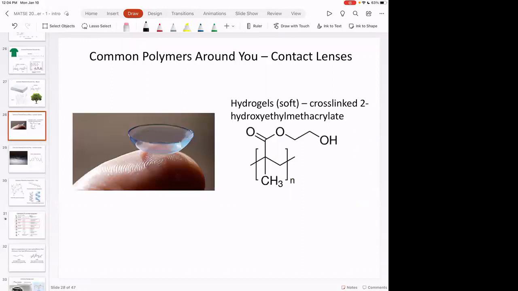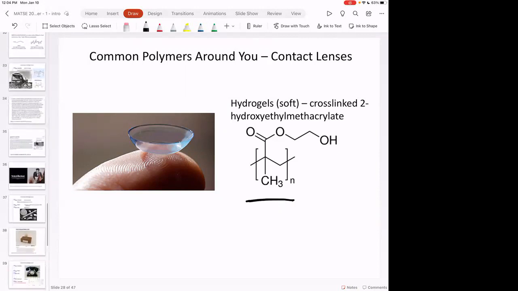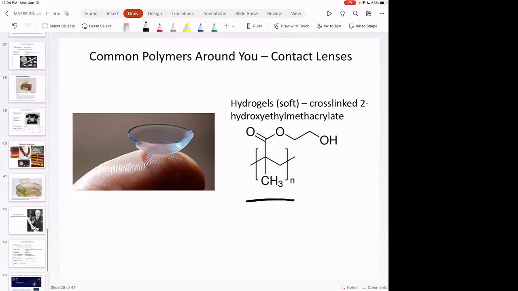Polymers are used in contact lenses. And so you're not old enough to remember when we had hard contact lenses, but they were horrible and hard to use and they caused lots of problems. Now every contact lens is a soft contact lens. And it was a really big deal in polymer science to invent these types of polymers to be used in soft contact lenses. Let's see. Let me just go to one more slide here.